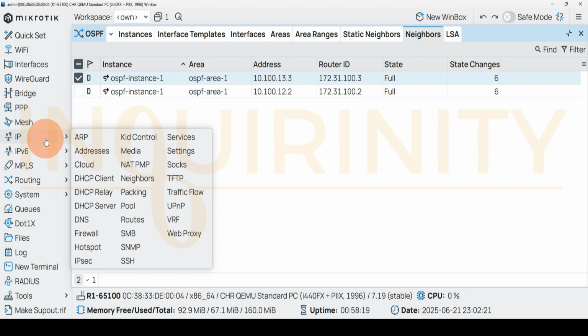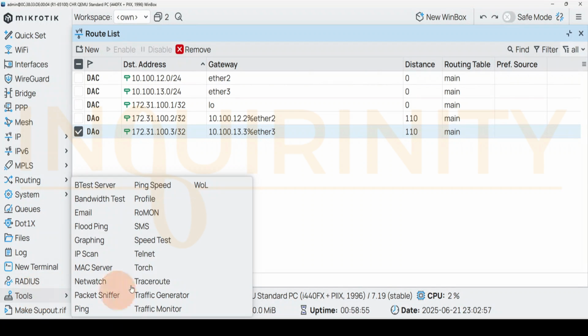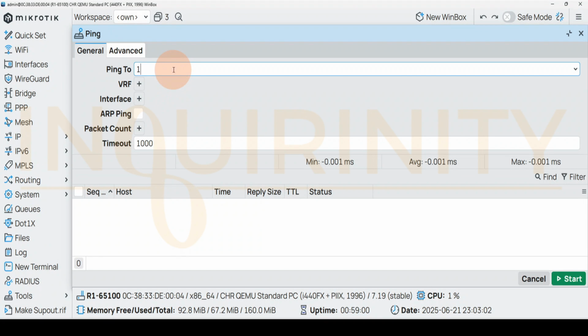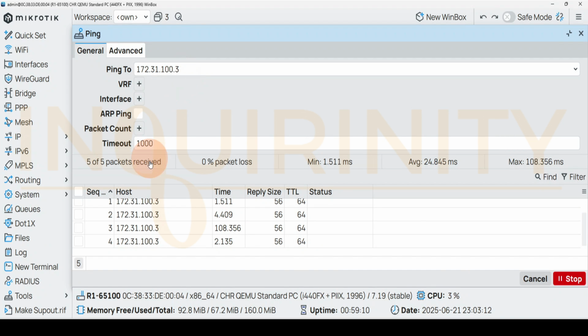So if we go to IP routes, we should see another additional DAO OSPF route on the loopback IP of our R3. So let's do a tools ping to 172.31.100.3. Click start, and yes, there is a reply to our R3 loopback interface.